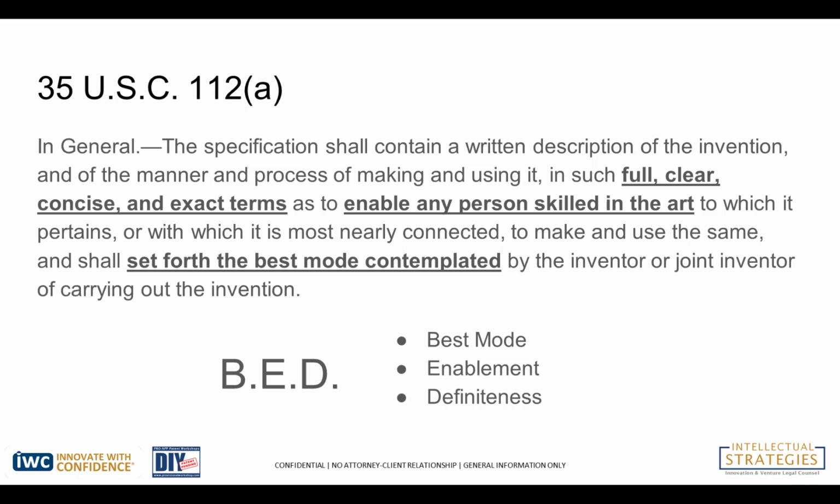The enablement is a little bit more ambiguous of a requirement. There are some tests that we could look at to see if a patent application enables the invention. However, what you'll really find is that the patent office and the patent examiners use the enablement sometimes, infrequently, to show that there's a problem with the application and to try to delay or avoid issuing a patent because of that reason.